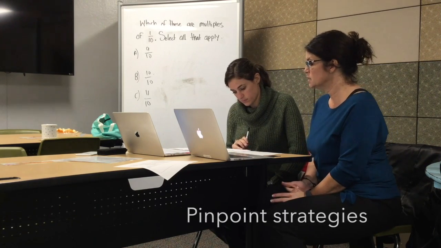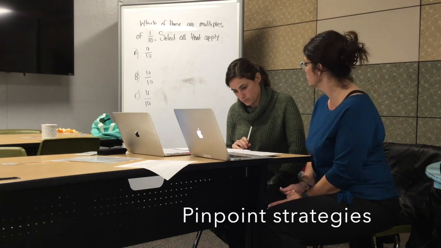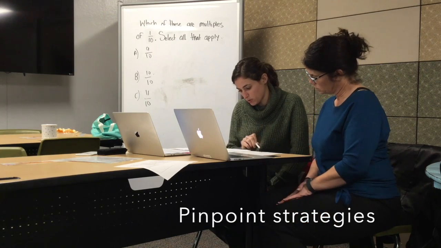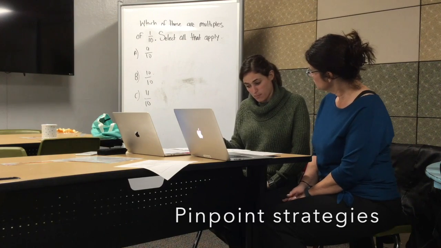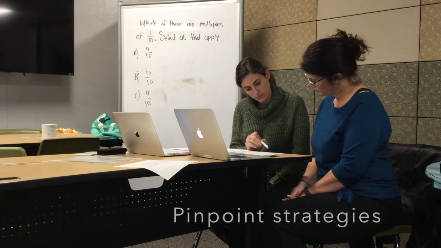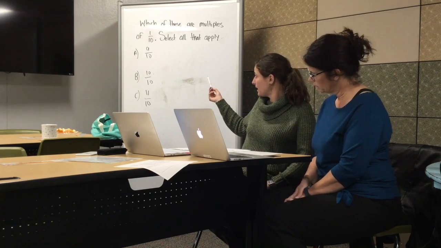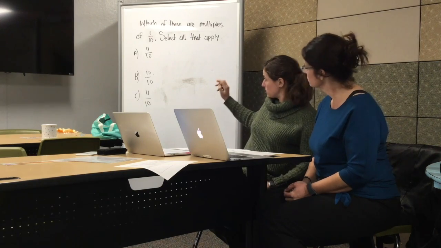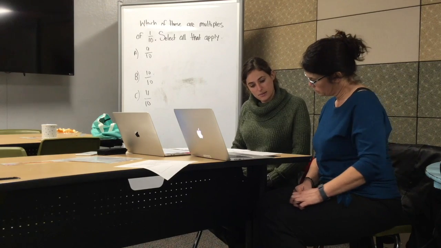What strategies did they use or not use that will be helpful in your intervention or reteach? The strategies that both of these samples used was multiplying the fraction 1/10 by a whole. So they did that correctly. They multiplied it correctly by 9 and by 10. They just do not understand that they could still multiply 1/10 by 11 and get 11/10. Okay.